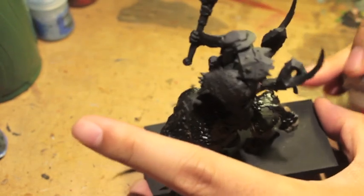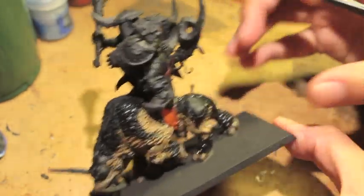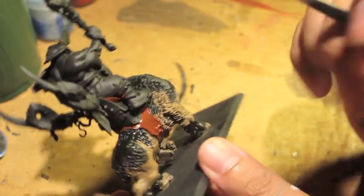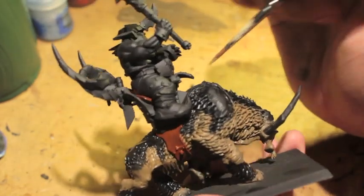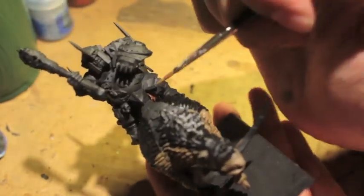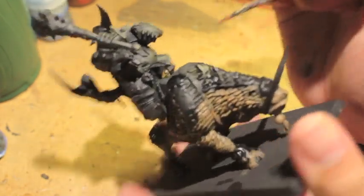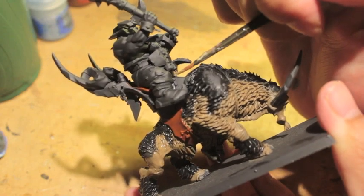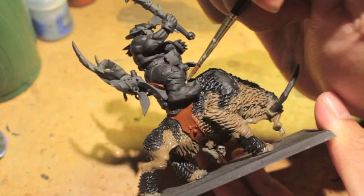So I've been painting the saddle that our guy is riding on, and we're gonna use Steel Legion Drab as well for the wood part. The saddle is basically the saddle harness that's wrapped around the Mournfang, and then this metal contraption with some wood showing out underneath. Some of the wood pieces are hidden by horn pieces. If you have those and you've glued those on, that's an option. It's one that I'm currently painting.